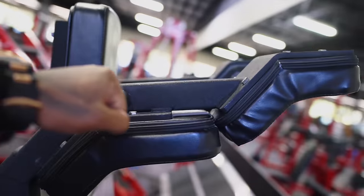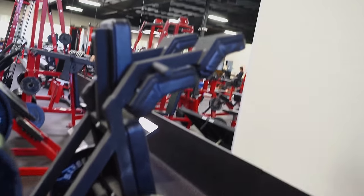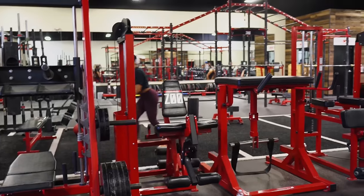All right, some explosive work on this right here. Shoulders here, all the way full squat. Powerful movement going into the concentric motion, slow and controlled eccentric right here. We'll go pretty heavy. Where'd she go? You're chickening out on me right now.